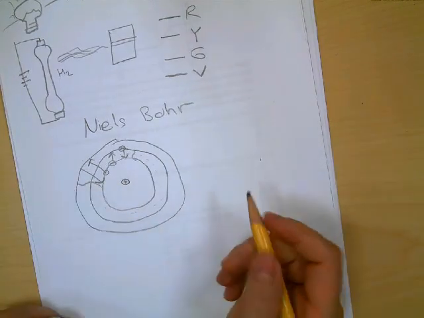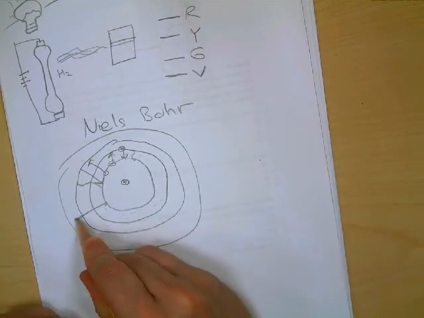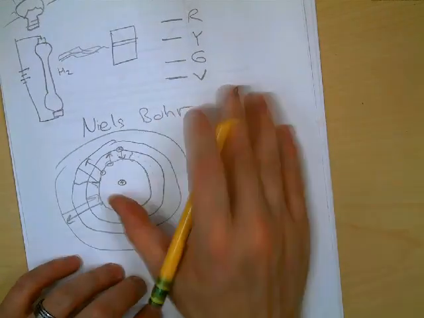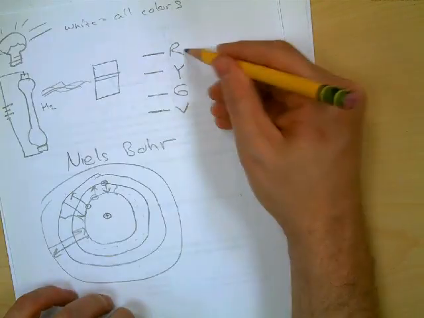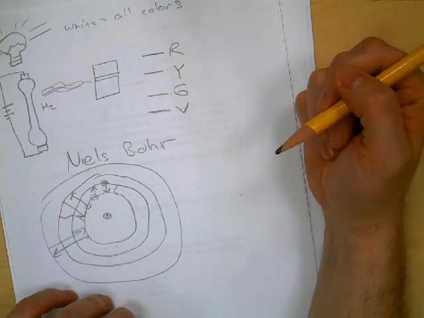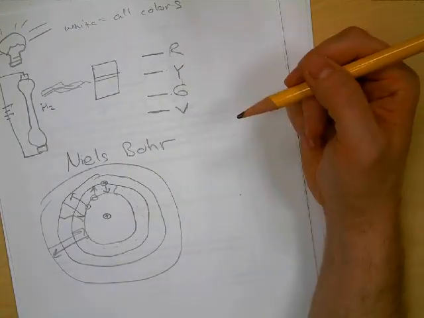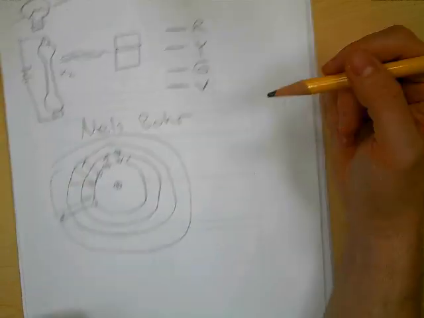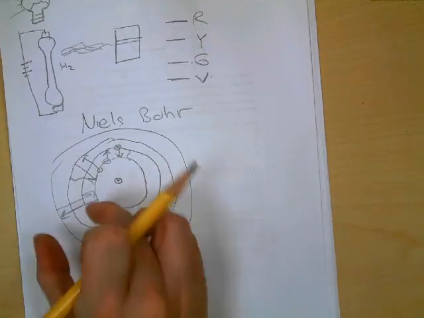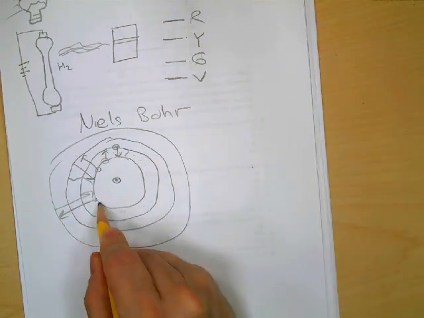So his proposal was that the reason we are seeing only certain frequencies of light, right? These are all different frequencies. Well, those are all also different energies. That must mean that it's vibrating back and forth between very specific energy levels, but not all of the energy levels. It can't go from here to here, right? Because if it could do all of the energy levels, we would see all of the different kinds of light when it vibrated back and forth.